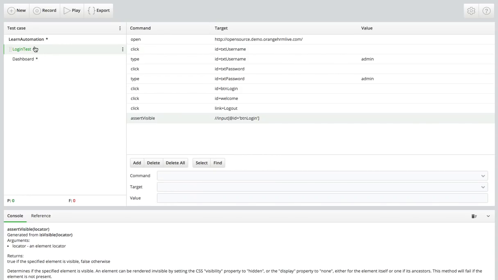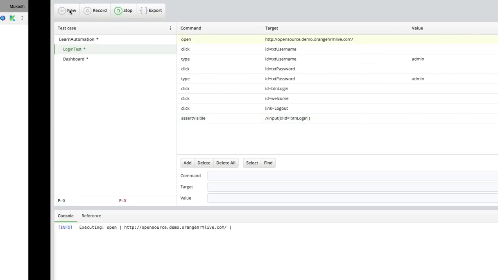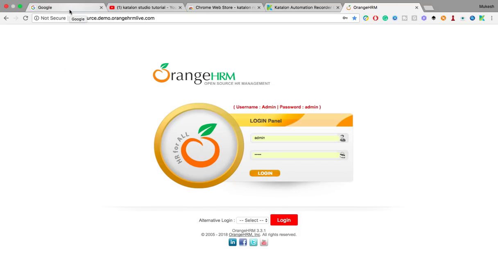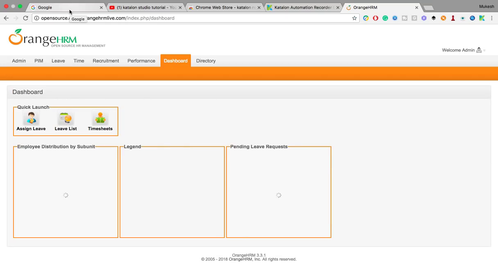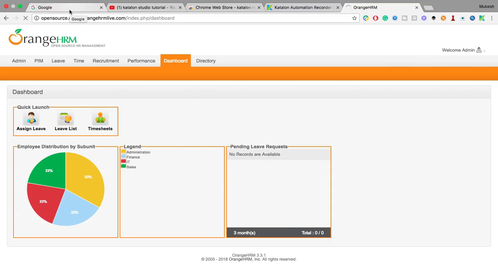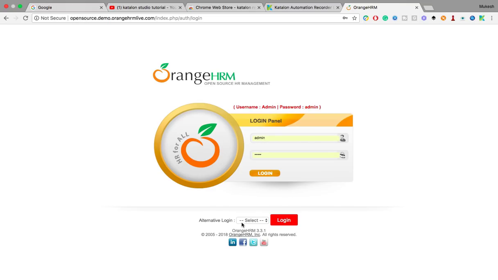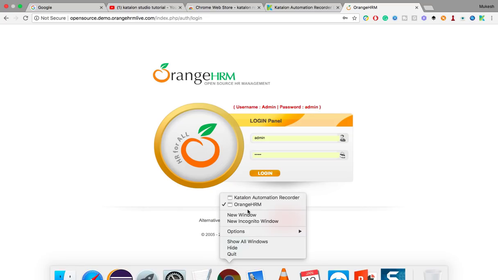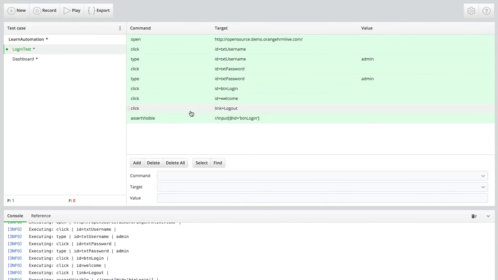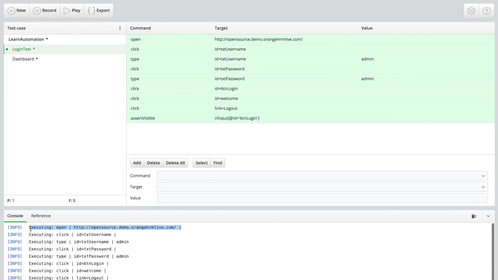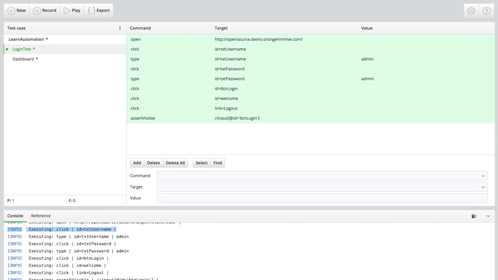If you want to just check, just click on this test and click on play. You will see it will just type the username, password, hit the login button. It will click on admin, logout, and it will verify. Okay, now if you want to check, just go here and check the recorder. All the steps are green, and if you want to see the logs, you can see for each and every step they have proper logs, executing this, and this. And finally, if even a single step fails, it will say failed, and right now all are passed.